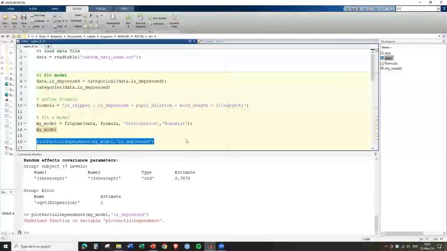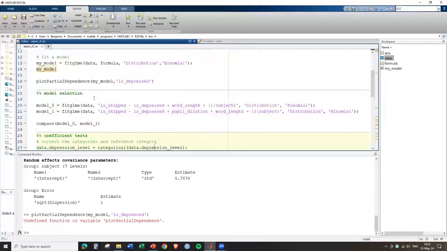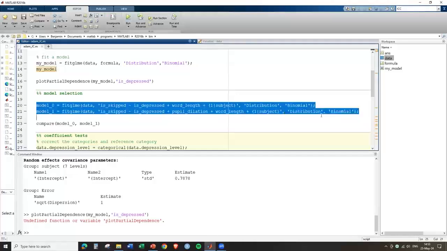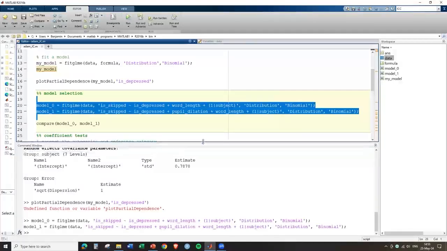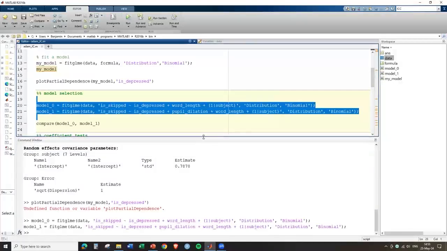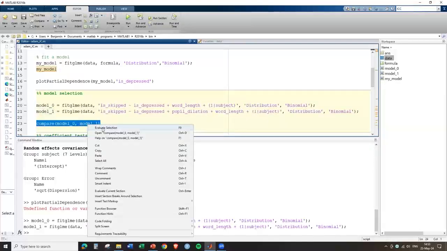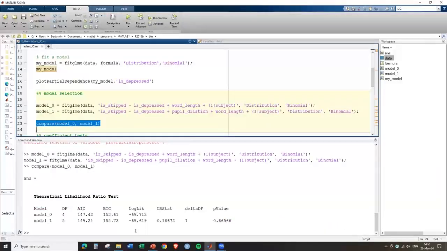So what is the comparison? So let's see if you get it from the example. I'm going to do two formulas. Can you see? One with pupil dilation and one without pupil dilation. Okay. I'm going to fit both of them. And then. No, it's for the same data structure. Okay, so I have the two models and then I'm using compare and it does a log likelihood test between the models. I hope you can see the bottom of the screen.